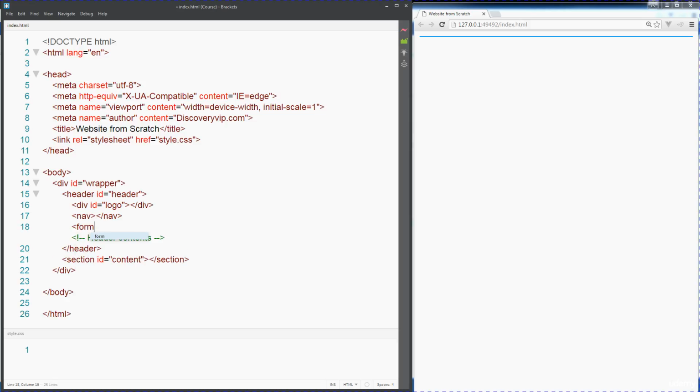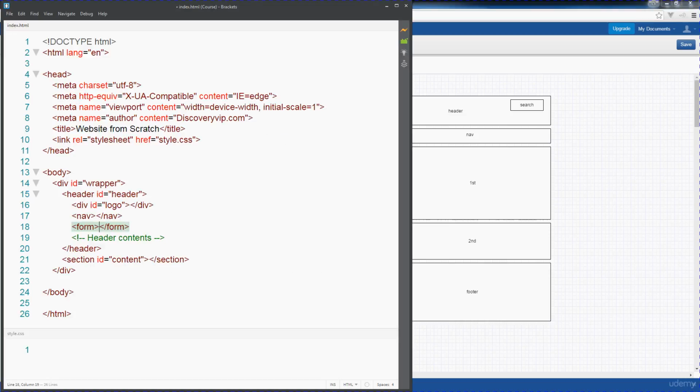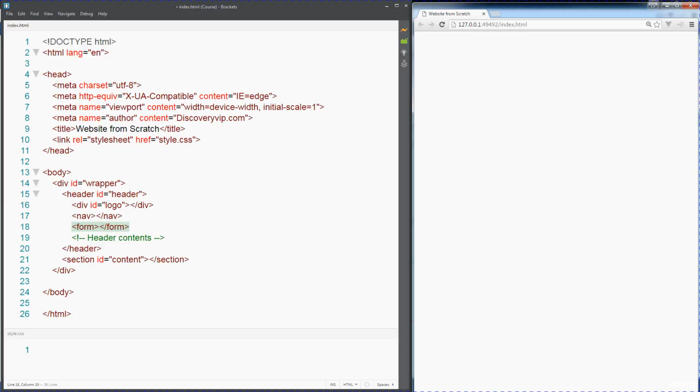And one other one that we want to include is we want to have a search form. And then this, going back to our original design, we can see that we have our search box and we have it moving around, and this is where it's separated out from the header, and this is why we've separated out the nav, because these are actually going to be moving around as separate sections of the website, or separate contained areas, containers of the content of the website, and this is why we're separating them all out. But we can see that they're all sitting within the header section.